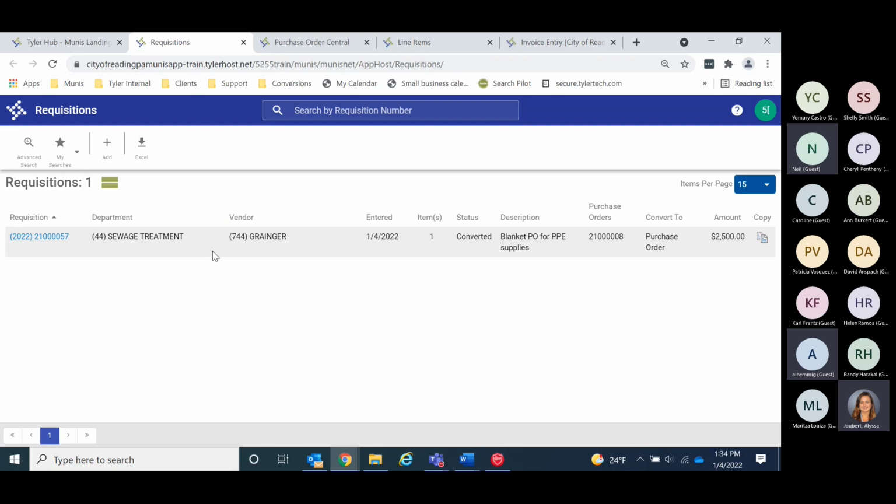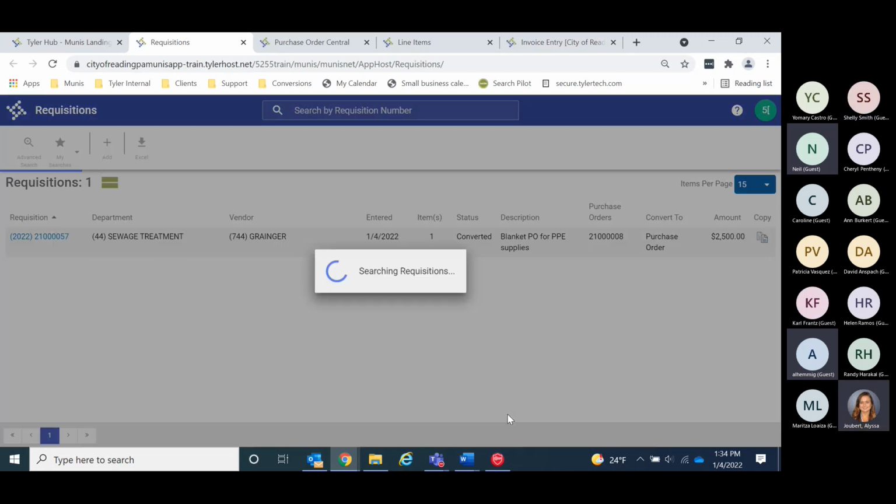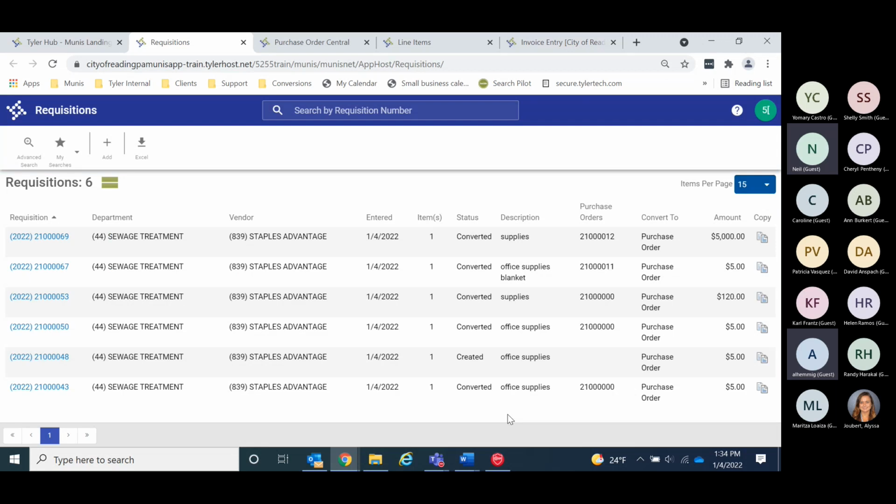So who was that again? That was Ann for 44. Okay. And so yours was 44, and do you know what vendor? Staples. Is it this one right here? Yes. Okay.